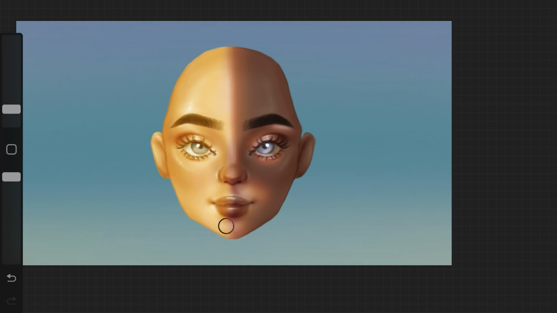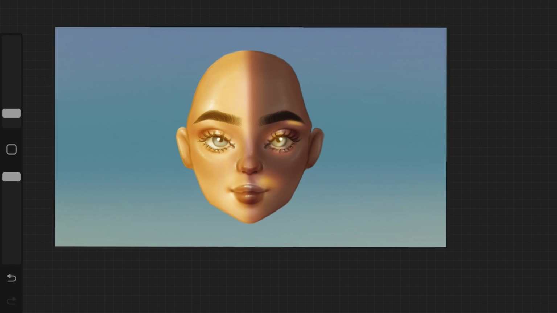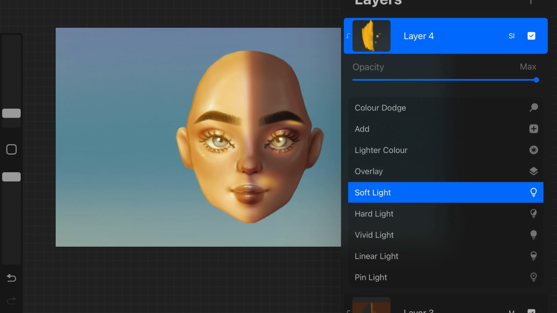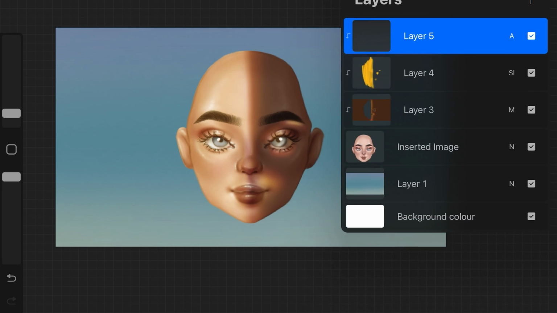Now obviously this is looking too much, so just go ahead and decrease the opacity. Now if the video is going too fast, just do what I'm doing right here, and you're going to have the exact same results. There's not much explanation. We're just trying to imitate how sunlight hits the face and how it spreads out to the other part of the face. As I said, I decreased the opacity because it was looking too much, and I also increased the multiply layer opacity just to increase the contrast.